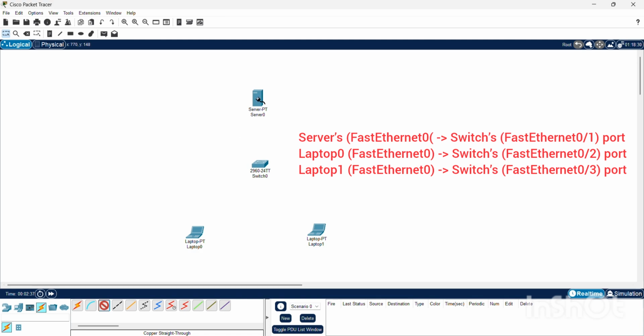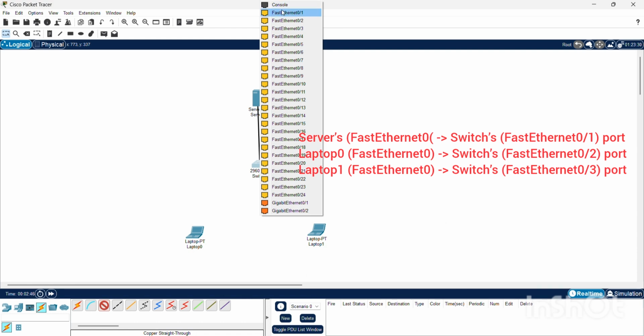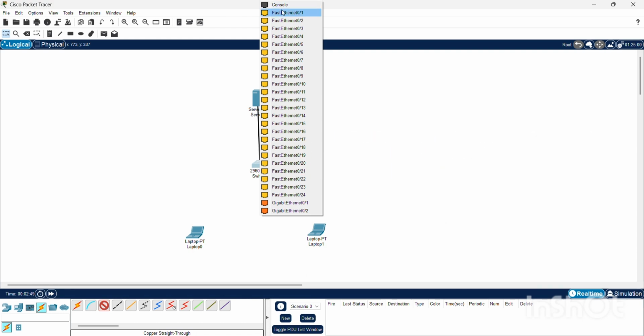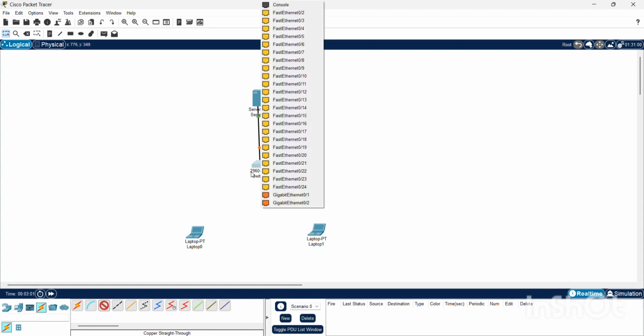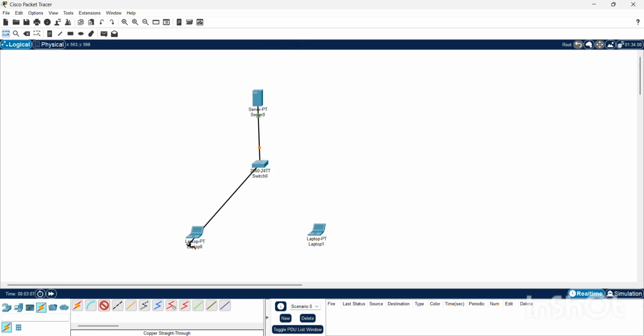And finally, laptop 1 is connected from FastEthernet0 to FastEthernet0/3 on the switch. Once all the connections are made, the links should turn green, indicating that the ports are active and functioning.